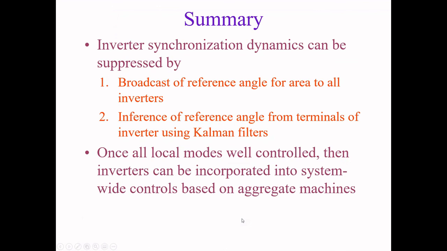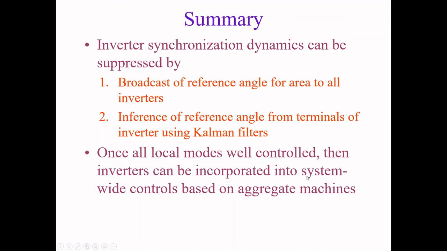So in summary, inverter synchronization dynamics have been a problem if we started from the idea that our only job as a power electronics designer is to synchronize to terminal volts. The power system guys will look after it after that. What we need to do is get a little bit smarter, and so synchronizing to the inferred reference angle using a Kalman filter is a good way to reduce that interaction, and it's not very different from what we do at the moment. But if we have access to communication systems, then we can broadcast a reference angle and totally suppress any of these inter-converter oscillations, even in weak areas.